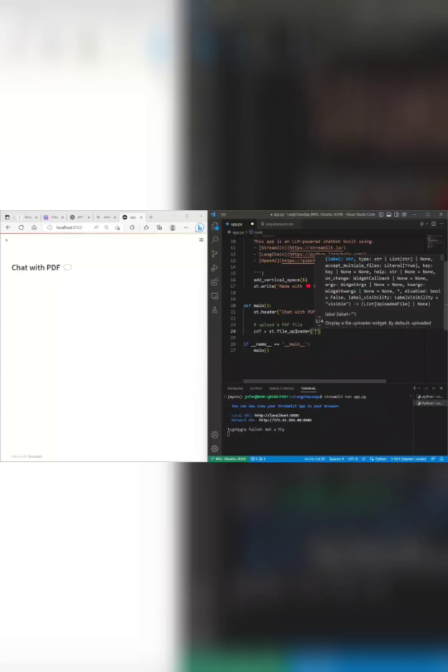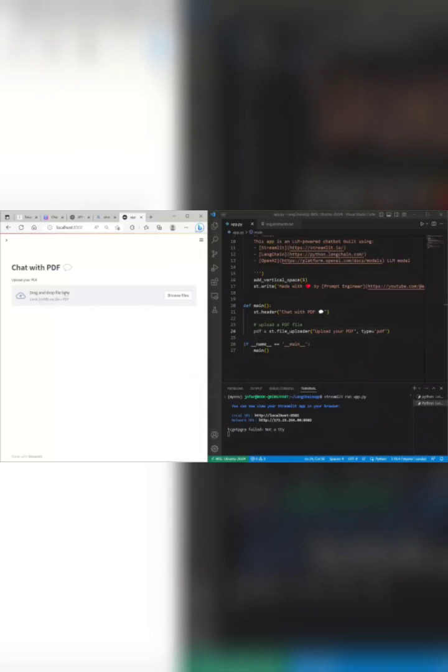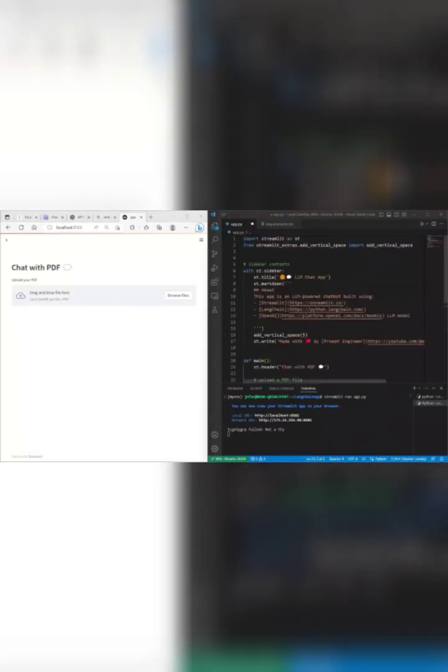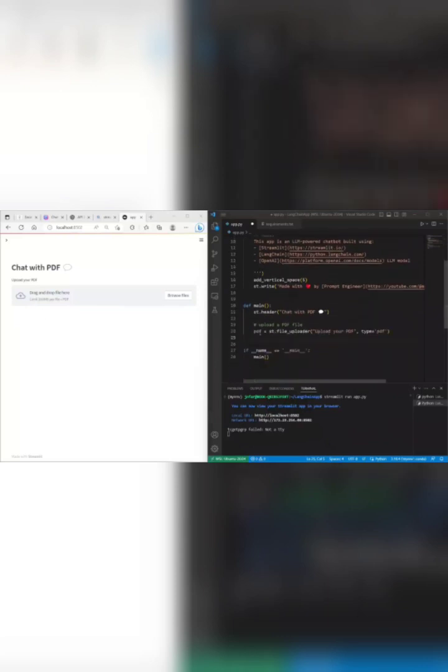Then we can show the user a message, so let's say upload your PDF, and then the type of file, so we'll say PDF. If we rerun, we have a place where users can upload PDF files. There is a limit of 200 MBs per file.